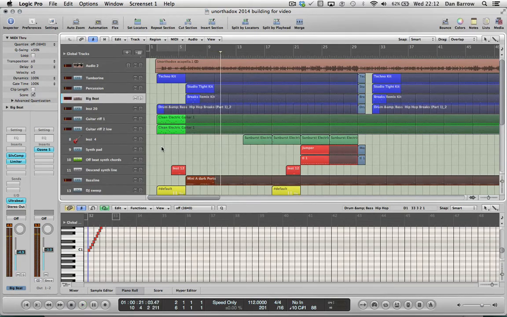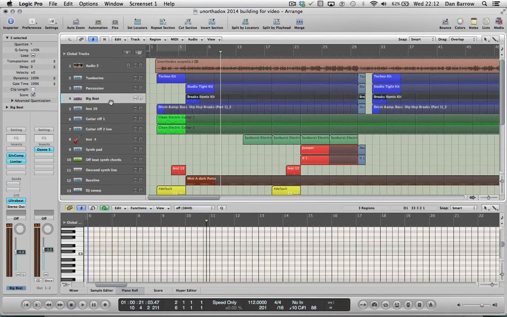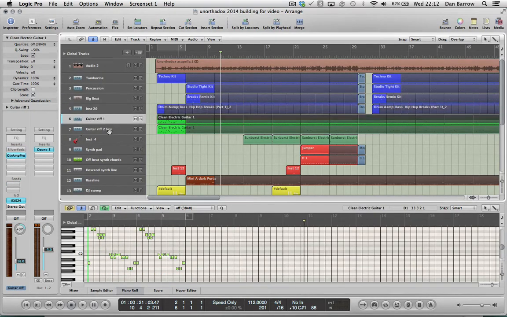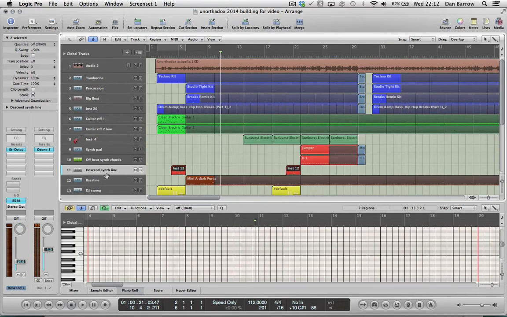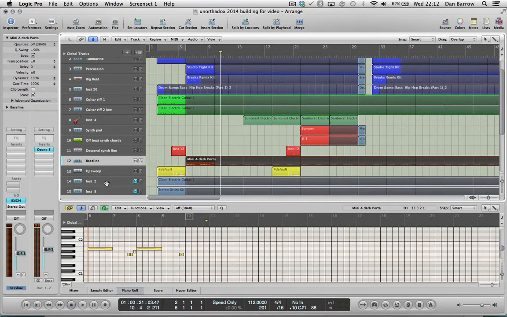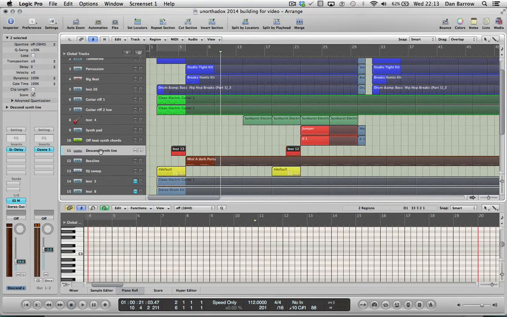So it's always going to be nearly impossible to make it sound exactly the same, but the point is that by using your ears, you'll be picking out different parts of this track and trying to sequence it yourself. The rest of this video is going to be broken down into parts where I look at each section: the drums, all the percussion parts, there's quite a few of those, the guitar parts, some synthesizer parts, and some extra effects and a bass line. Also using a sample, which I'll talk about in a separate video.